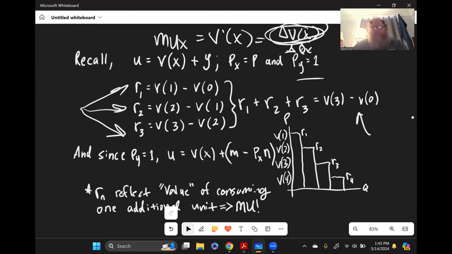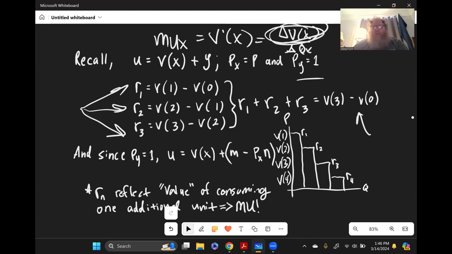So imagine X is some fun good, like maybe X is the number of movies you see in a given month, and then Y is just everything that you don't spend on movies. And so the change in happiness, the change in utility that you receive from seeing movies is going to be a function of the number of movies that you see. Whereas the utility that you get from consuming all the other stuff in your life, groceries, rent, and everything like that, we're going to assume is just equal to however many units of those things you happen to consume, which I think makes quite a bit of sense.